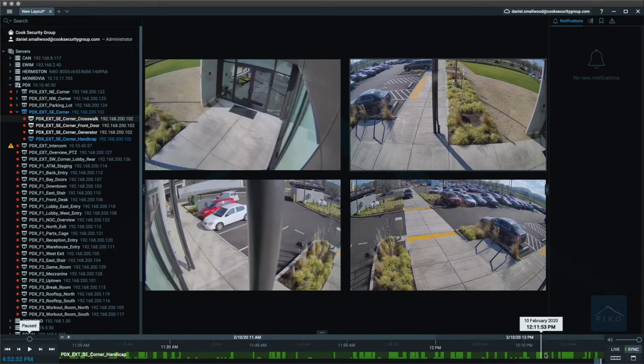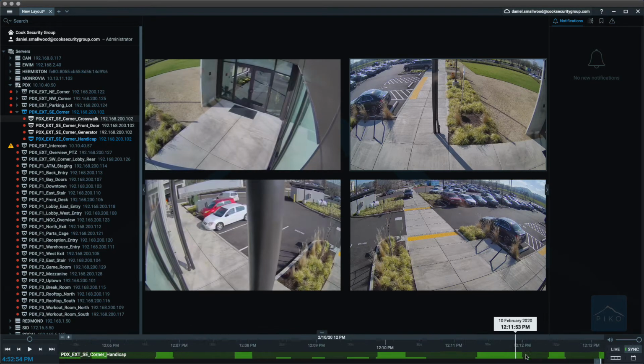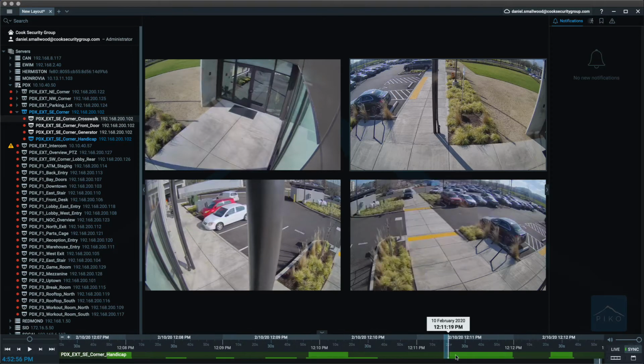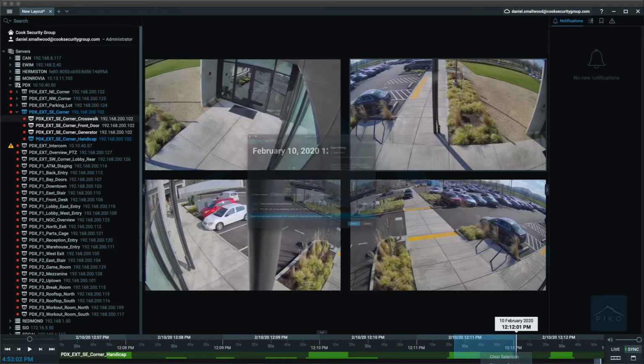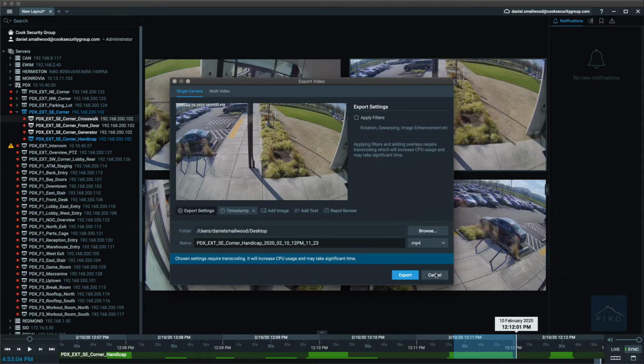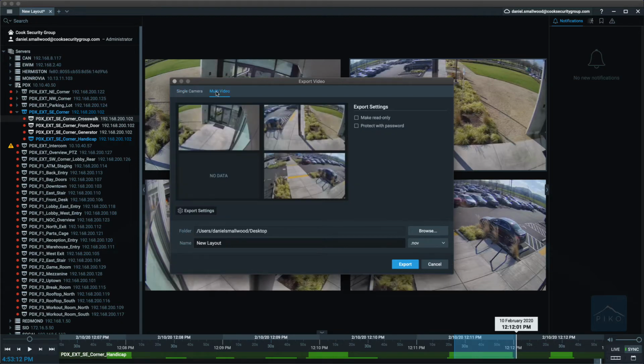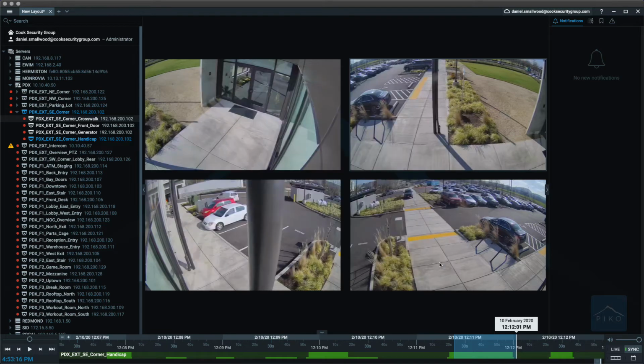If this was the area that I wanted, I can scroll up and, like we talked about earlier, drag and highlight this area. Right click, and I can export directly from here. So that's one option that I have. And like we talked about in export, if I want a single camera, which would just be the one camera, or if I want multiple cameras, I could click on all 4 and it would export all 4 cameras at the same time. That's one option I have.